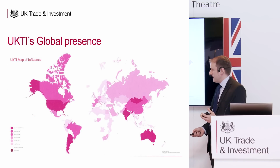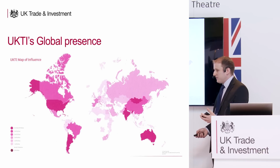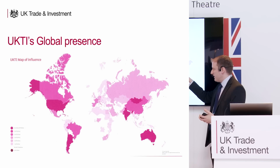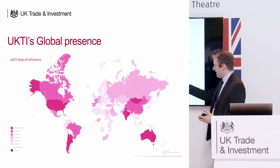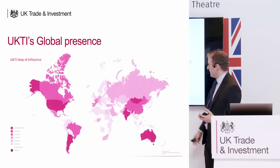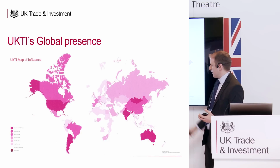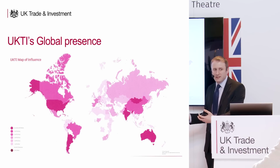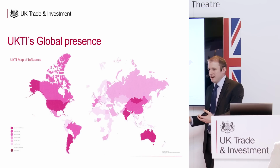So if you look at where UKTI has a presence in the world, it's fairly widespread. The darker countries are the countries where we have the sort of more intensive advisory support. China's a bit of a misnomer because it's handled a bit differently in China, but you can see where we have most support. It's quite obvious. This map isn't massively clear because you can't see some of the lighter countries, but we do have representation in the Nordic markets, in Kazakhstan, in all the Asia-Pacific markets. The markets where we don't offer help to companies tend to be the markets that you could probably guess we don't offer help to companies. So places like Iran and North Korea, very difficult to access markets where we don't get much demand anyway. There's very few inquiries from those markets.